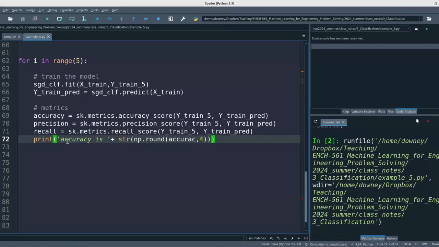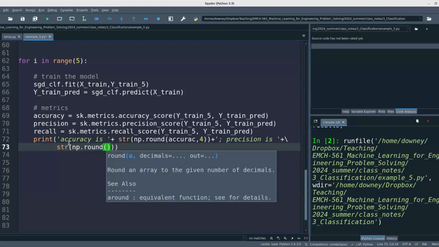Okay, good. It's running. So while it's running, I'll add to that. Plus, open up a new string, colon, space, precision is space plus str np.round.